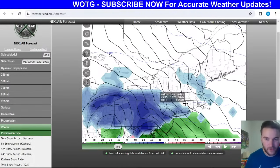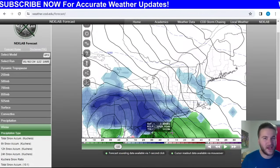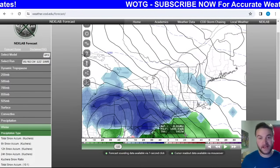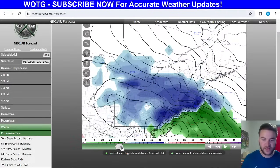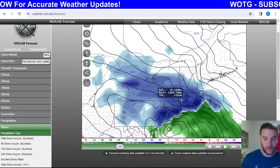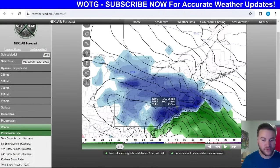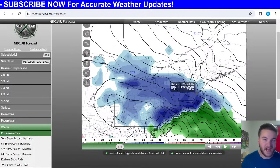Very challenging, very difficult and tricky forecast for snow because just a gradual 25, 50, 75 mile jog north or south with the track of the storm will mean all of the difference between seeing heavy snow and seeing a mix of rain and snow or just all rain. So that is going to be a big factor, is the track of this storm. But notice with the GFS, look at that, folks. We got possibly a nice narrow band of 1 to 2 inch per hour snowfall rates here from Boston down through the Hartford region, much of Rhode Island, through New York City on the GFS model. Note that. And then down into northern New Jersey and eastern Pennsylvania, we have that narrow corridor of 1 to 2 inch per hour snowfall rates on the GFS model.